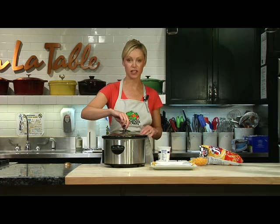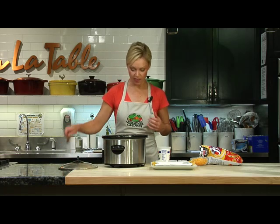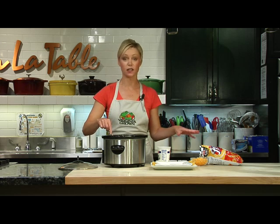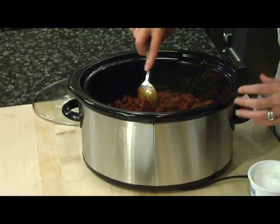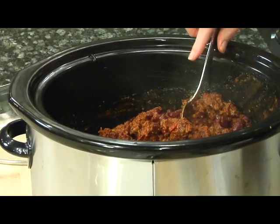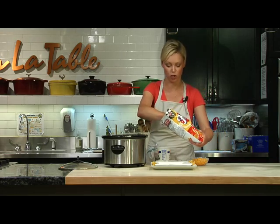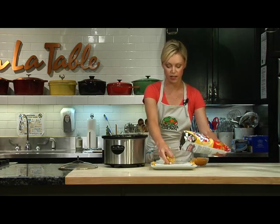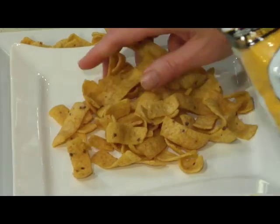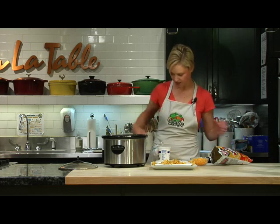And our chili is finished, and it smells amazing. Of course, the great thing about slow cooking is your house smells incredible all day long. This is looking really good. It's a thicker chili because it's going to go on top of the Fritos. This is a very Texas dish, originated in Texas, or so the saying goes. It's not something you'd necessarily be eating out of a bowl, although you could. So I'm going to start by adding some Fritos corn chips. I prefer the smaller ones because they're easier to eat, bite-size wise. I can't say this is a low-fat dish, but it's really, really good. Everything in moderation, right? This is a splurge. This is a game day recipe that would be wonderful.